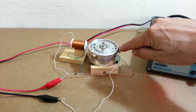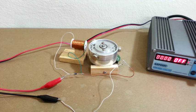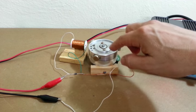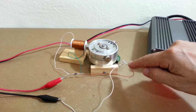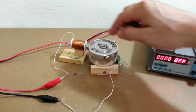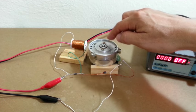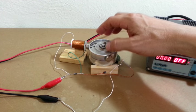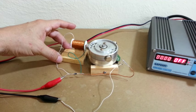The magnet is now away from the switch, and then the switch opens, and no current flows through the solenoid. But the rotor continues to rotate because it has inertia, and then another magnet goes into position, the switch closes again, there is another push from the solenoid, and the process continues. So this is called a pulse motor because it works by pulses of magnetism from the solenoid or electromagnet.